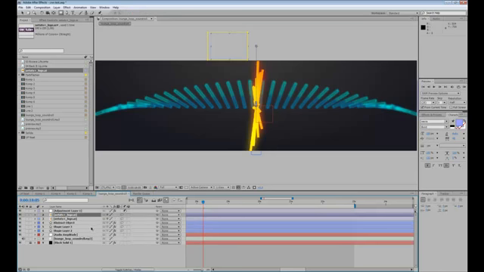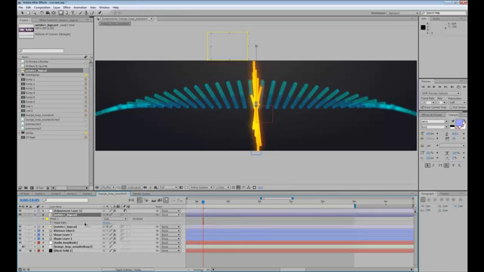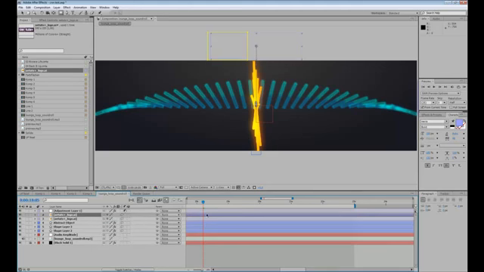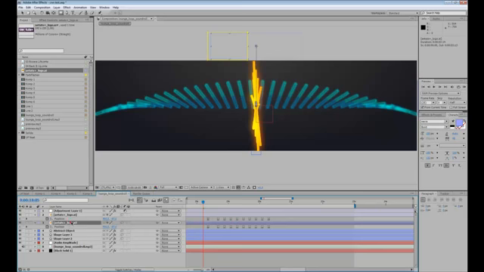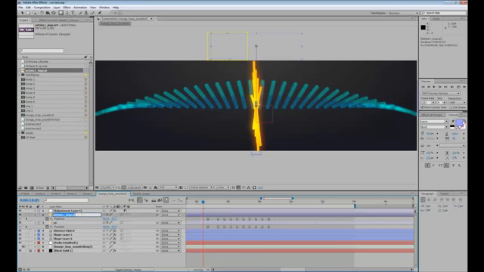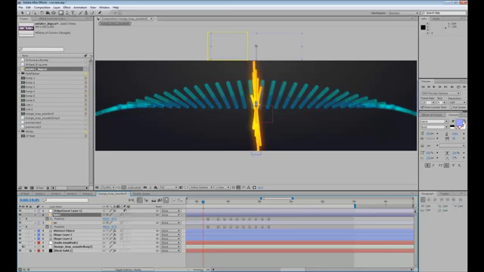What we can now do is simply duplicate this, hit M to bring up the mask, and choose for the mask blending mode, Subtract. Now we're going to hit U on our first and U on our second. We're going to name the first AE and the second one Toots Plus, and we're going to move this back in time just a bit. And let's preview this now.